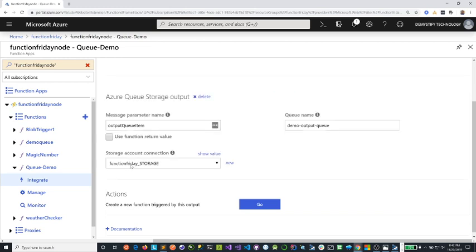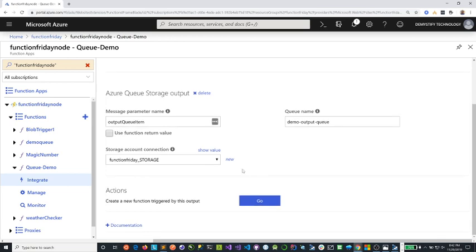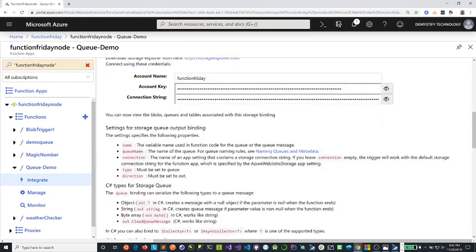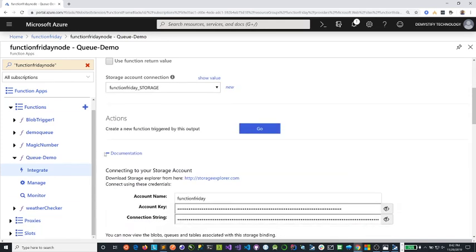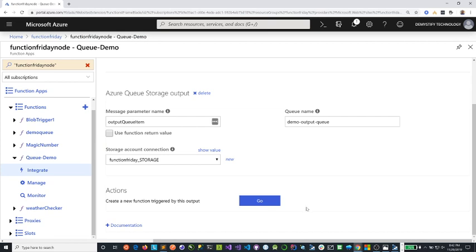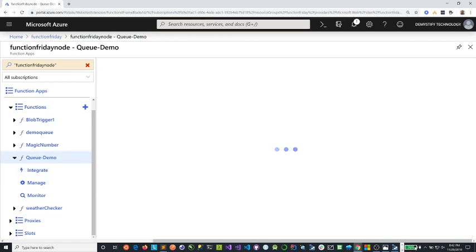Because I am using the same storage, I don't need to go to the document and get the account name and the key, because it's the same storage. So we'll skip this. And we've already connected to that storage in our storage explorer.